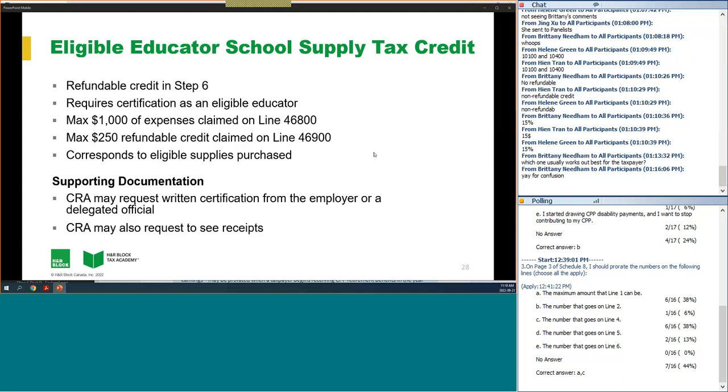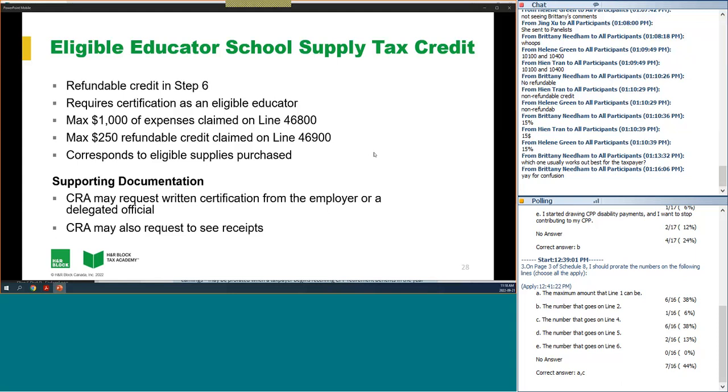Most of the people in these fields know about it because most people in these fields are either unionized or they have an employer who is educating them about it. So they will probably already know that this exists, and then your job is to help them actively achieve it. That being said, if you have a T4 from someone and they work at a school, ask, are you a teacher? If you're a teacher, great. Do you have to pay for things out of pocket that don't get reimbursed? If they don't get reimbursed and they qualify, we're going to talk about what qualifies, they can claim up to $1,000 of the expenses they paid in the year.